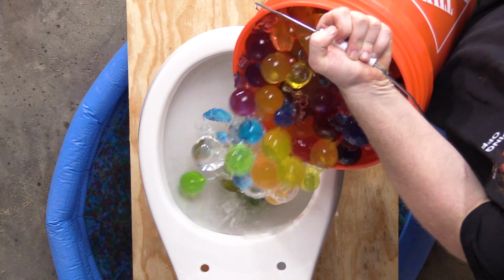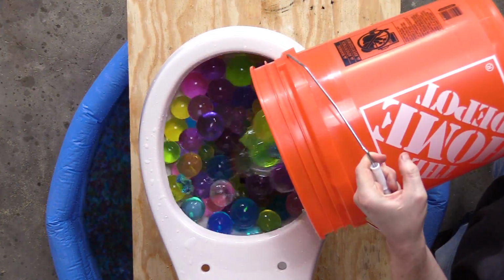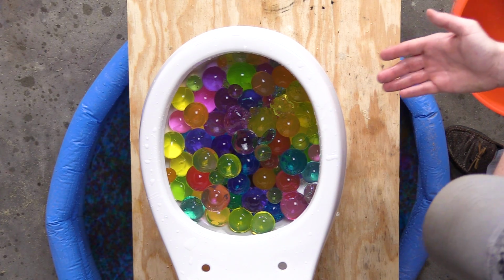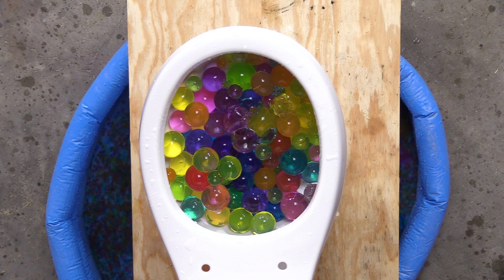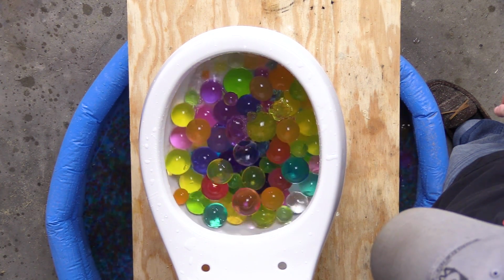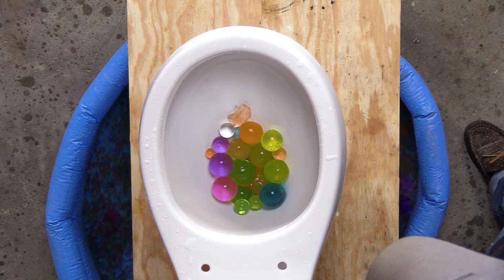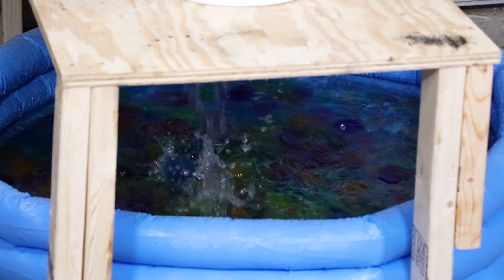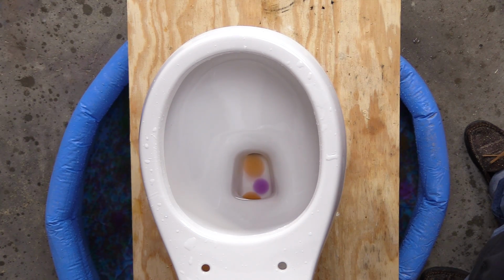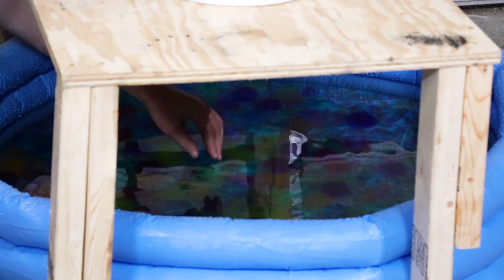Oh, these are heavy. Those are going down by themselves too. Jeez. I'm not gonna lie, I didn't think these would be able to go through. So let's go ahead and flush it. I think we need more water. Yeah, you can flush a whole 5-gallon bucket of giant Orbeez, no problem. That is extremely surprising, and this pool is starting to fill up pretty quickly.